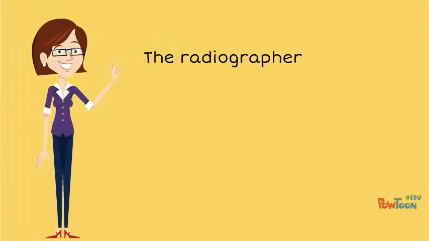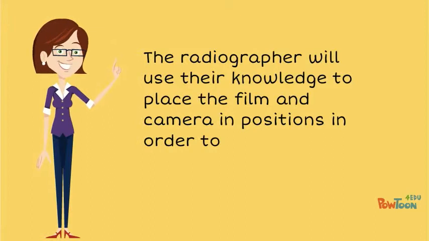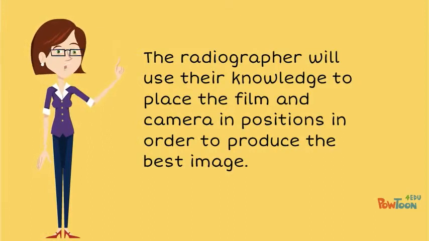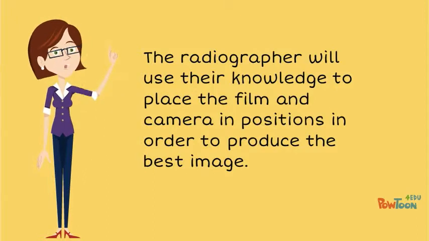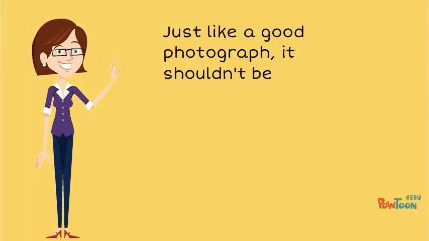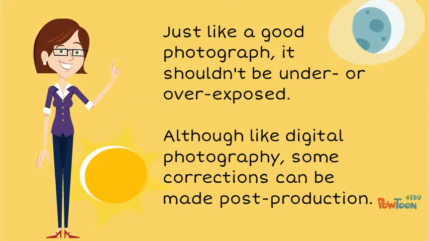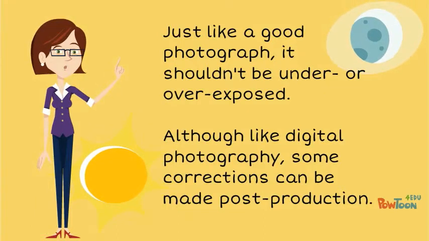The radiographer will use their knowledge to place the film and camera in positions relative to this body part in order to produce the best image for the radiologist to interpret and to arrive at a radiological diagnosis. This best image gives the most information about the structure of interest. Just like a good photograph, it needs to have good resolution, which means it shouldn't be under or overexposed, although like digital photography, some corrections can be made post-production.